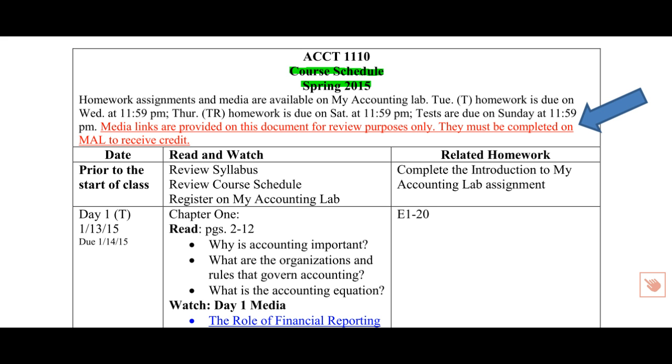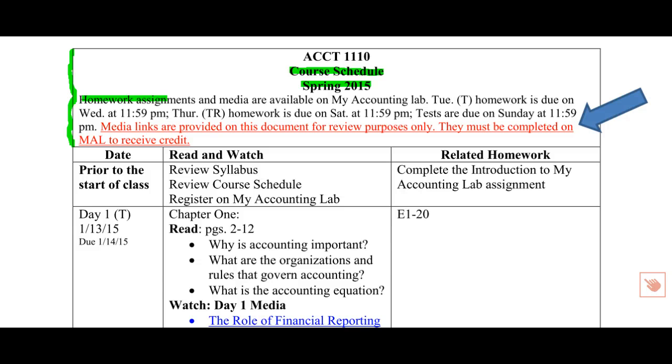So the course schedule is a complete layout of the whole semester, and it's a great pacing tool. It begins with a section on the top. It's repeated on the top of each page of the course schedule, and it's the rules with which the course schedule is laid out. This is set up for how it would work for a Tuesday-Thursday class.